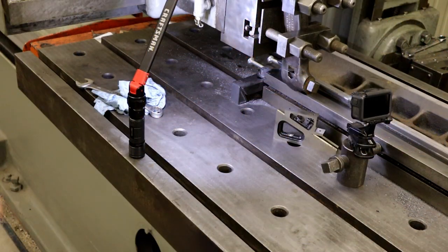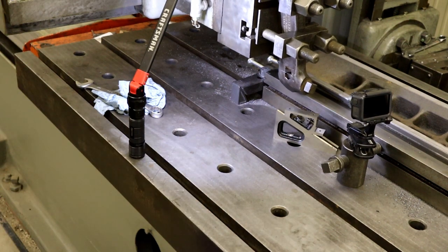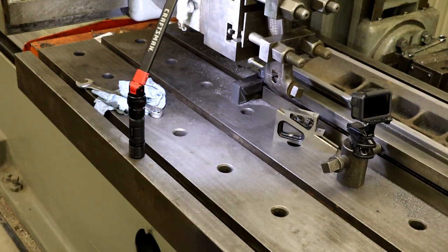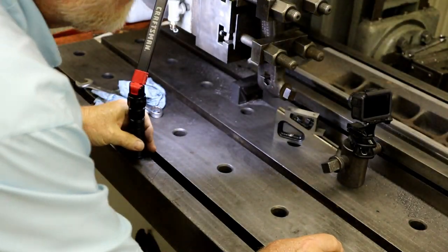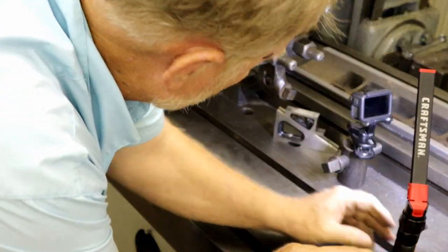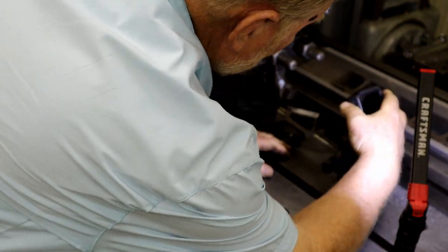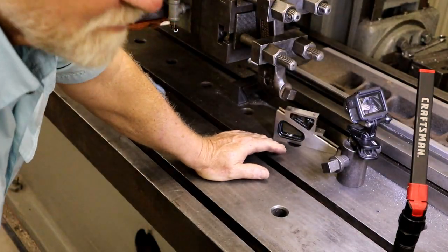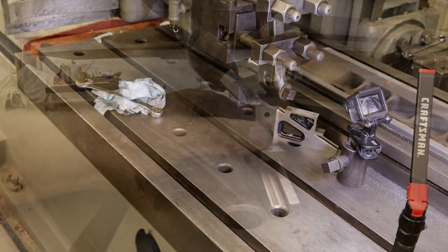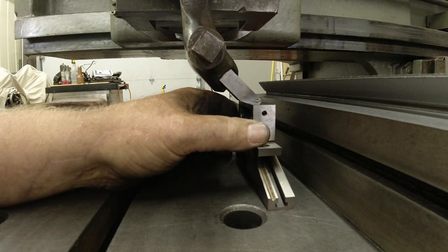Now, my job is to get the tool over here. Maybe I'll move this around some. I gotta get in there. Let me get some different glasses. Anyway, I'm gonna set this gauge to this height. Right there.